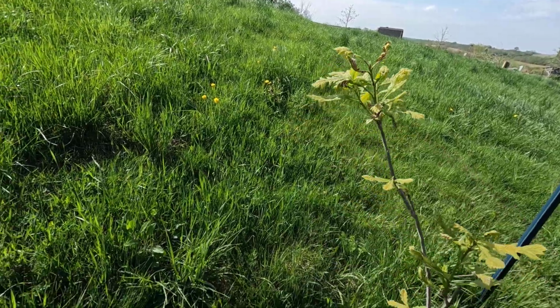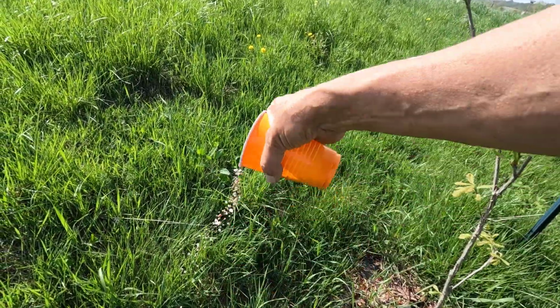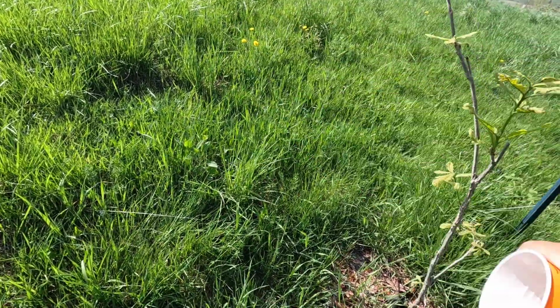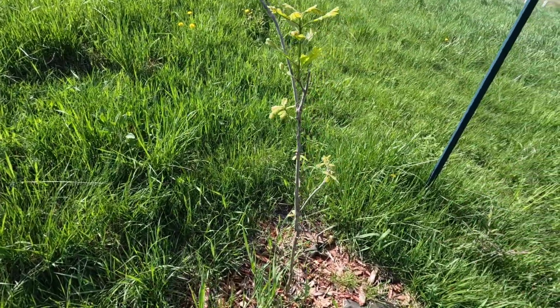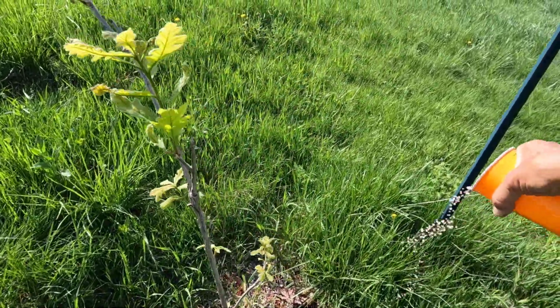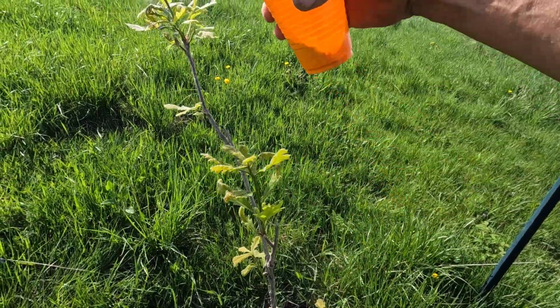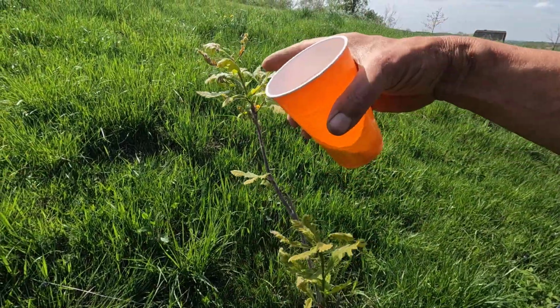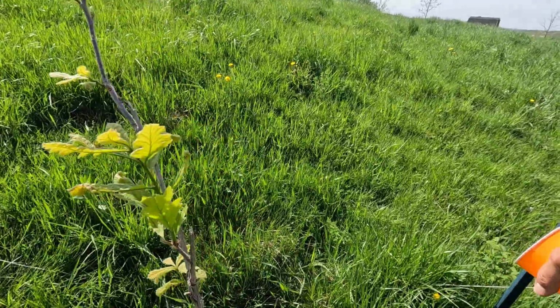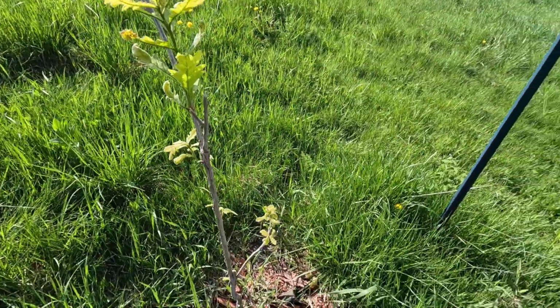A little crispy looking. I probably should have brought my deer spray with me. If you can get past this time of year, all these tiny little leaves, the deer just love them. It's like a little snack for them. If you can get past that, they get kind of stiff and leathery, and they leave them alone.